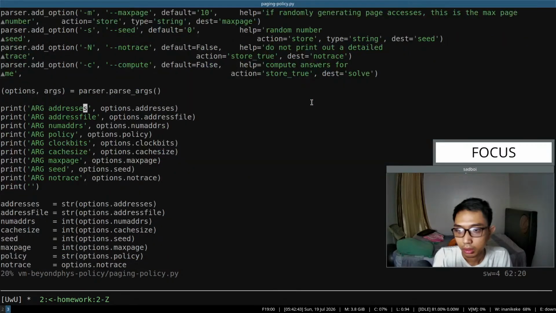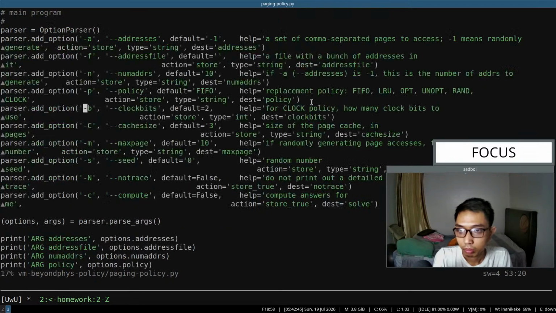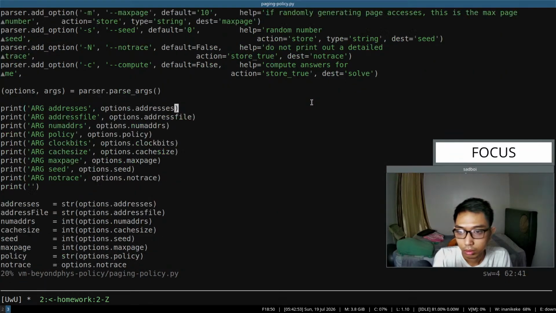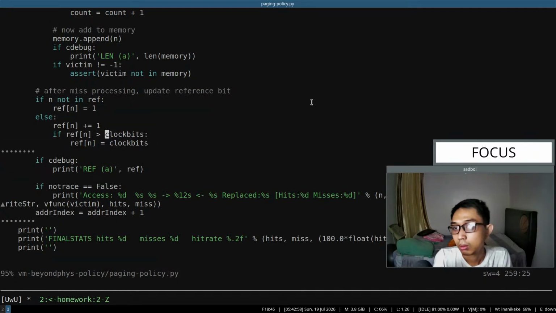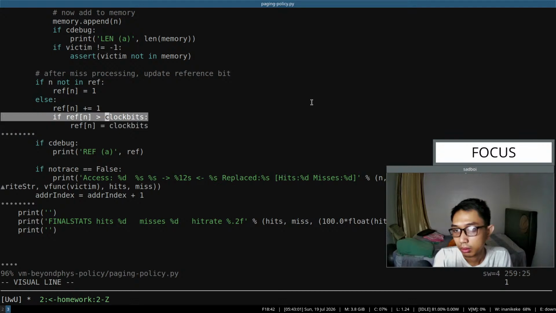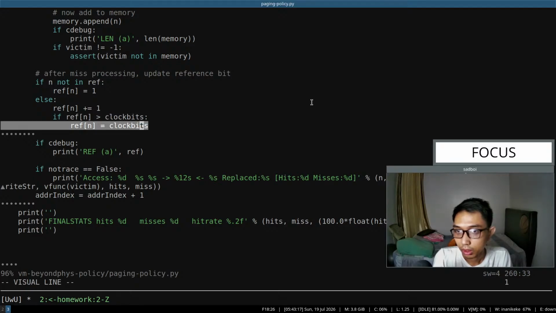Okay, so if we have more bits than 2, we will reduce that. Oh, maybe that is what this means. If we have more bits than the clock bits for the clock algorithm, we will replace the bit with the clock bits here.